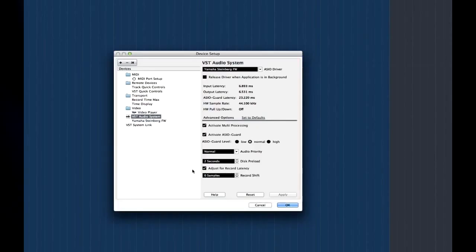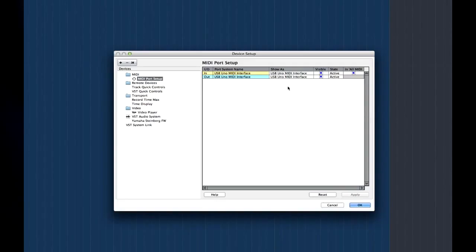For this video, we're only going to configure devices for MIDI and audio. The right side of the screen is where you adjust the settings. Let's set up our MIDI interface by selecting all MIDI inputs. Next, we'll designate which MIDI ports we want Cubase to use. MIDI output is used if you're controlling external instruments and devices. We'll leave that alone for now. You can also choose which ports to show or hide. By hiding items that you don't use, the MIDI input menu in the inspector is streamlined.